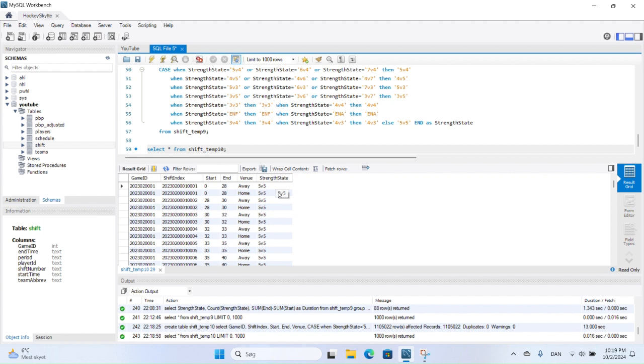The only thing we want to change now is we want to have the string state not in one column, but in two columns, because we want the shift index in this particular table to be unique. So we only want to have the shift index of the first shift in one row, and then say string state for the away team and string state for the home team, instead of having it in two rows.